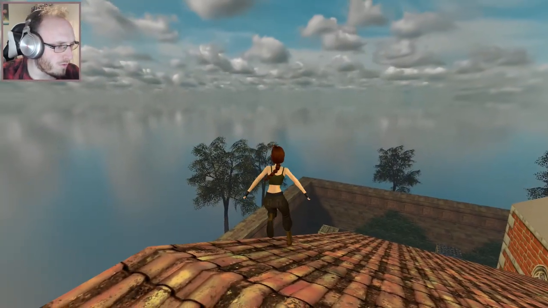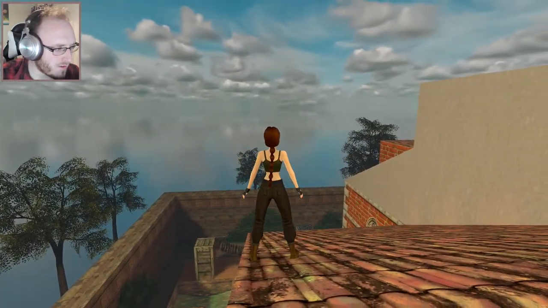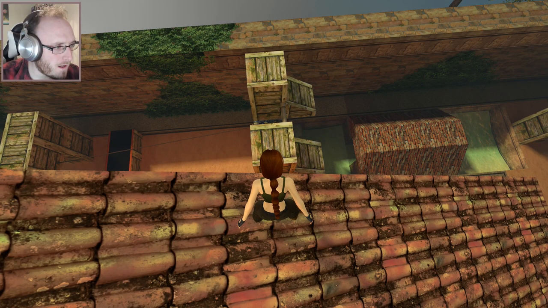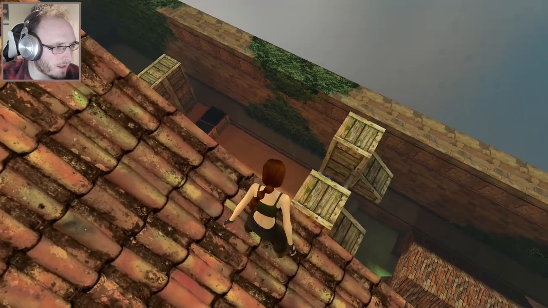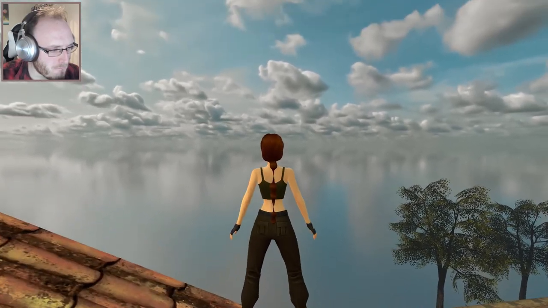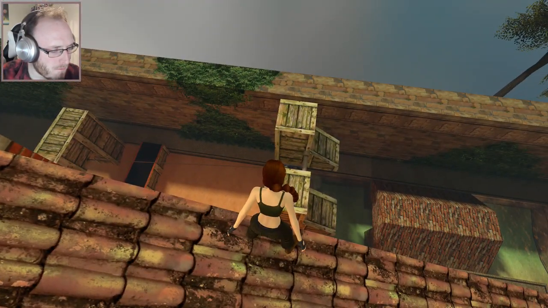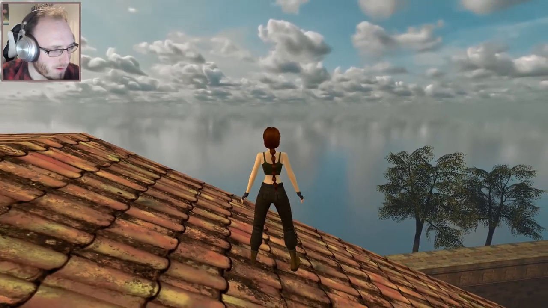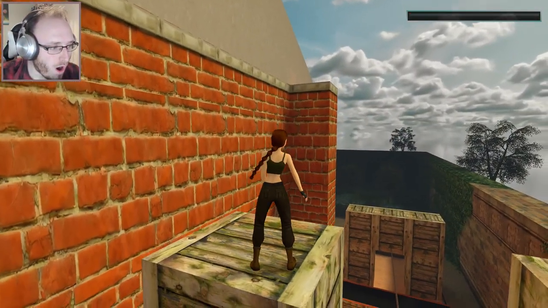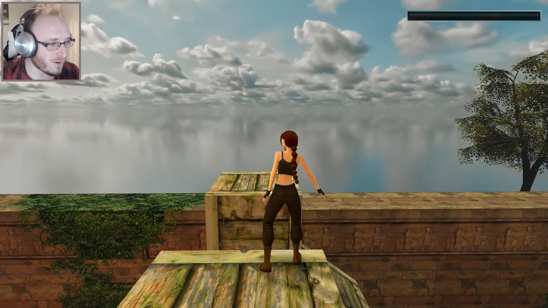I mean, I could try and jump from here, but my jump would have to be absolutely pixel perfect. Should I try it? Should I try it, or would I end up making a fool of myself? Hmm. Fuck it, I will. Here we go. Oh! Wow, that was close. That was so close. Jesus, Lara, your legs will be feeling dead in the morning.